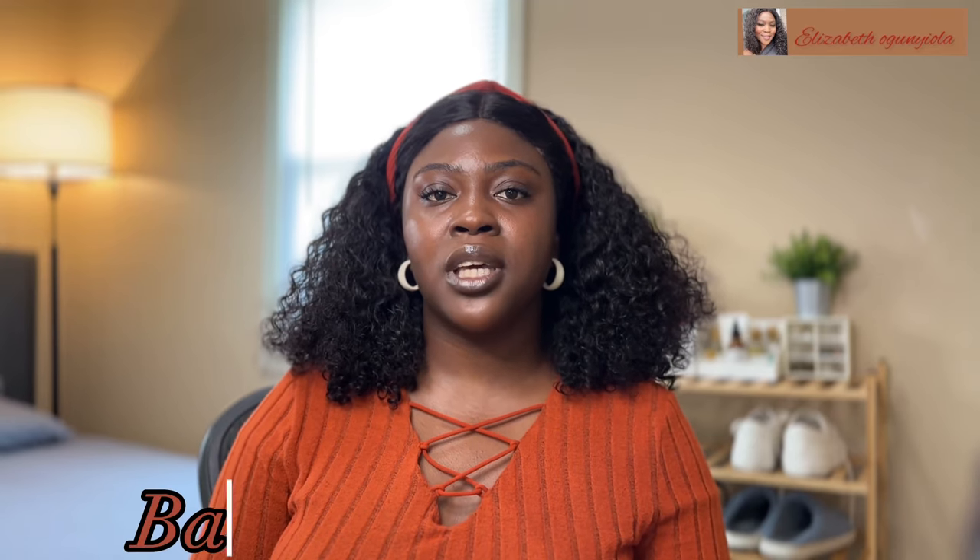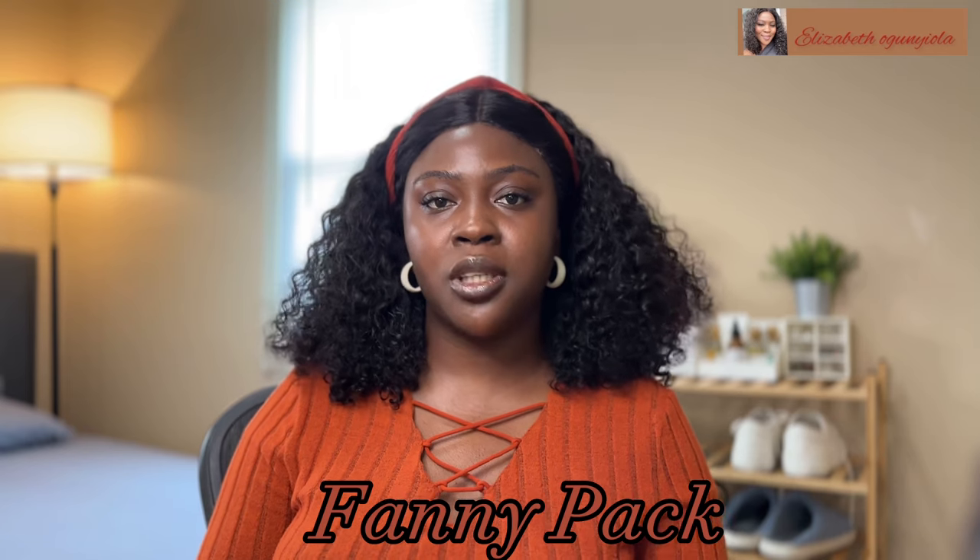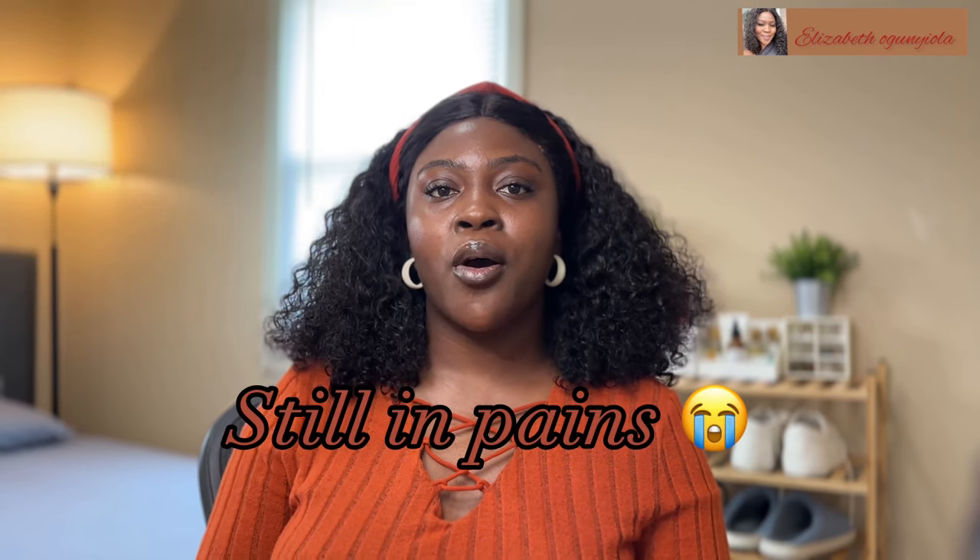The second thing is to get a backpack — what we call a school bag — so you can put that organizer inside along with other essential things you might need. I would also advise you to get a fanny pack, like a small pouch. When I was traveling, I didn't have one and unfortunately I lost my airport stubs. If I had a fanny pack, I could have kept those small things in it so nothing got misplaced.